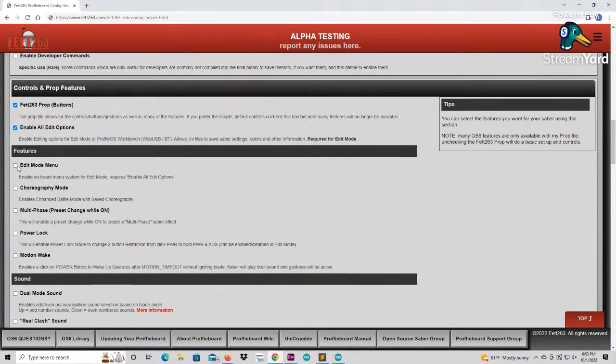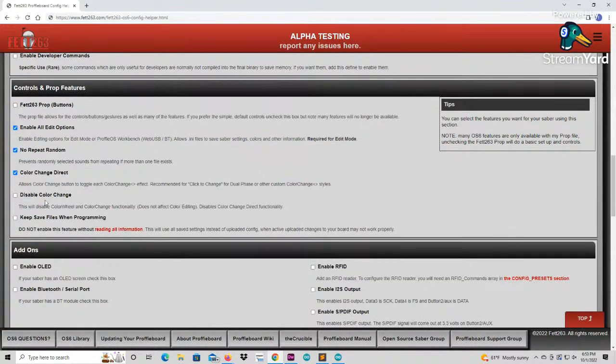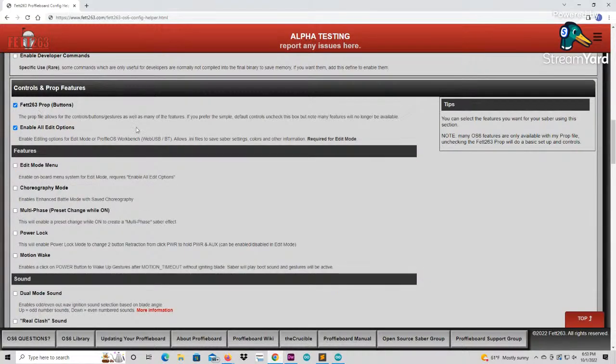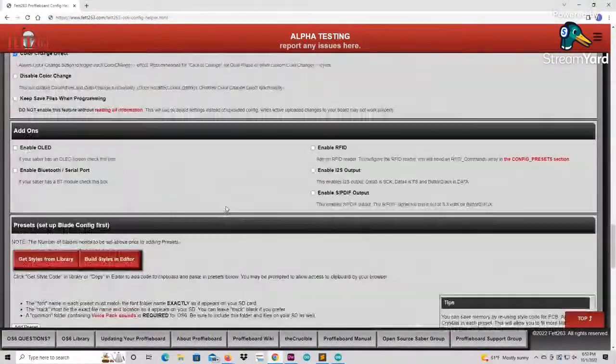If you want the edit mode menu, you would check this. If you don't, you don't. So what defines do is they basically either enable or disable various features, various controls, or other things in the prop file. That's what you're controlling here. So you're going through. If you choose to just have the most basic setup, you can remove my prop. Removing my prop, though, will shrink down the available options, since most of the OS 6 features are part of my prop. But this is what you would then have the option to control here. But if you choose my prop, you're going to see there's way more that you can do.